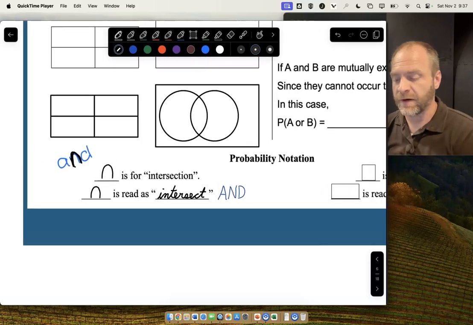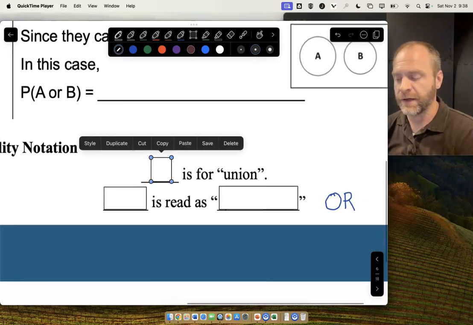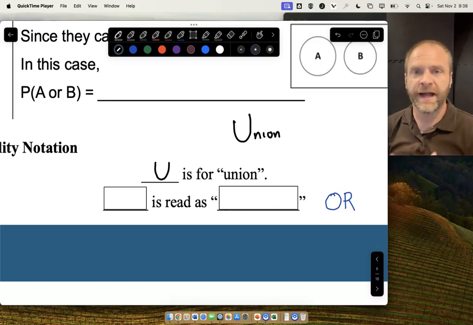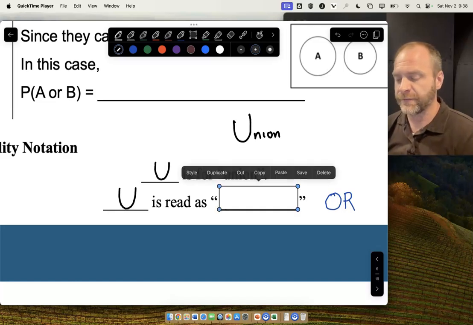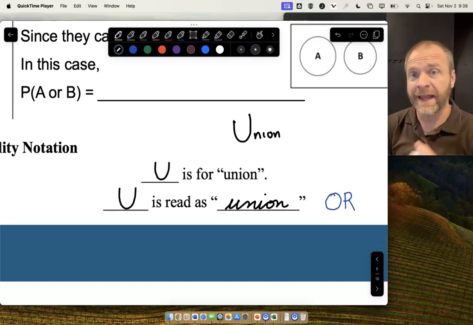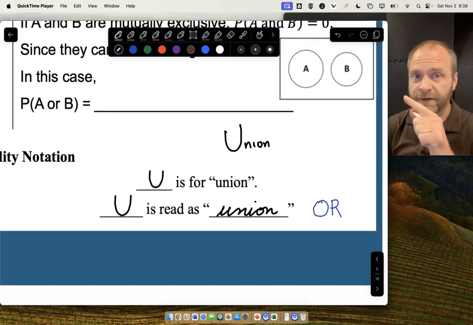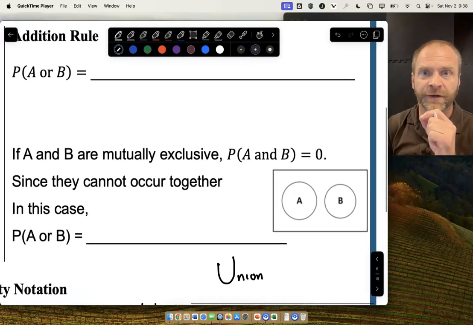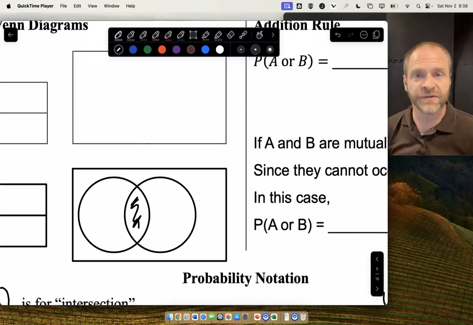The next one we looked at was an or situation. And for an or, you would have a U. And really what that stands for is union. And so you can see why we have that. It looks like the U for union. So that is read as union. We can look at it as or, A or B. And remember, we need to be careful if it's A or B, because if they're not mutually exclusive, they could have an overlap. Now that picture right here next to my head is mutually exclusive. They have nothing in common. But if I look up here, we have ones where they do have an overlap, so these are not mutually exclusive.